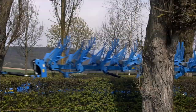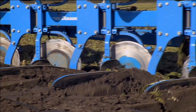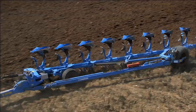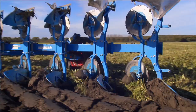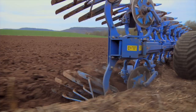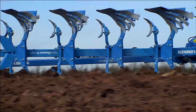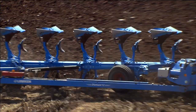By improving and perfecting the Diamant semi-mounted plow, Lemken developers have taken a giant leap forward. Premium quality materials, flawless workmanship, and a plowing concept refined down to the smallest detail make the Diamant a reliable companion for decades, even under the most difficult farming conditions. Perfectly plowed soil combined with the highest surface capacity and incomparable service life — that's what the Lemken Diamant has to offer. It's a safe investment in the future of any enterprise, and one that allows for a good night's sleep.